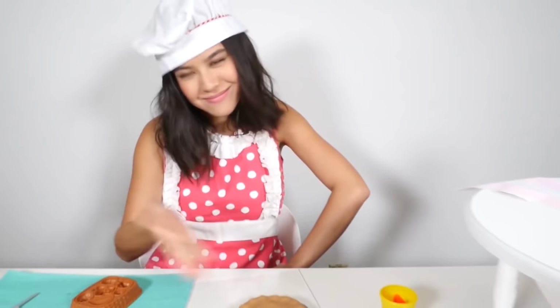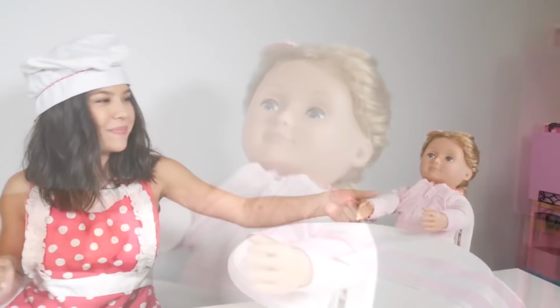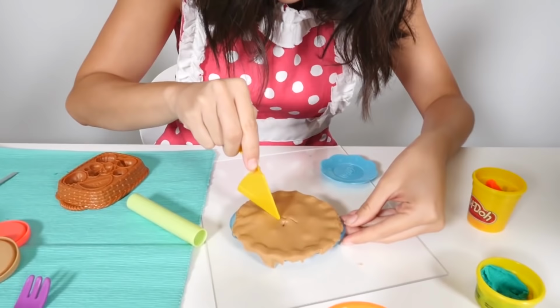Hope you're proud. Okay, so that is our pie done. It looks so awesome. It looks like a real pie, but don't eat it because that's not good. But it looks beautiful. So now, are you excited, Phoebe? I'm gonna cut a piece for you. Yes, I'm so hungry. Okay, let's just cut our pie.